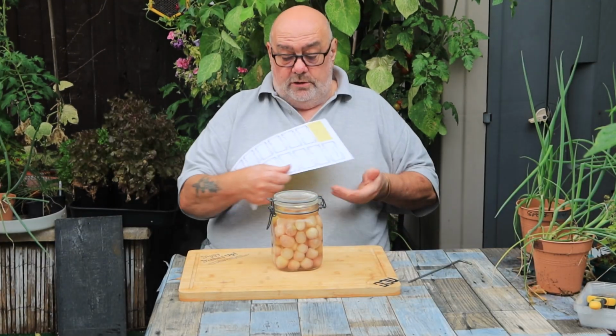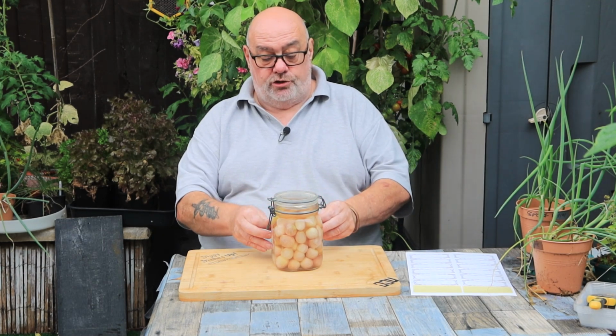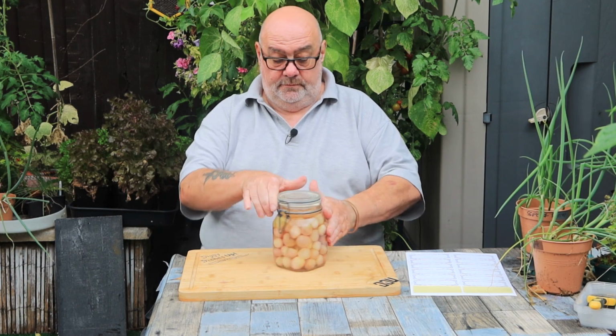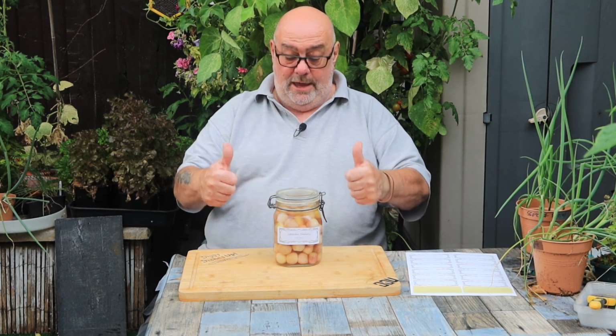Right, just a label to go on now. Stephen's a shallot. Shake and not stir. There we go. I tell you what, I do like this distilled pickling vinegar. You can see what's inside the jar.